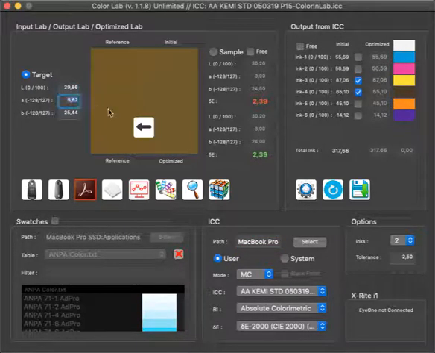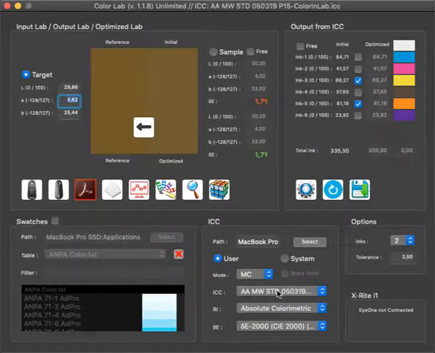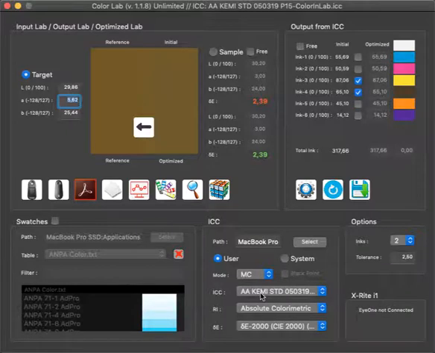Just consider I'm using commas, and you will use points, because I'm in Spain and in my operating system it is commas, but in your system it will be points. Then I select the profile. You have two profiles, one is the model white, the other one is the Chemi. Let's start with the Chemi. Here you have the value that you will get with absolute colorimetric in this Chemi, and as you see, this number is a mix of all of the inks.